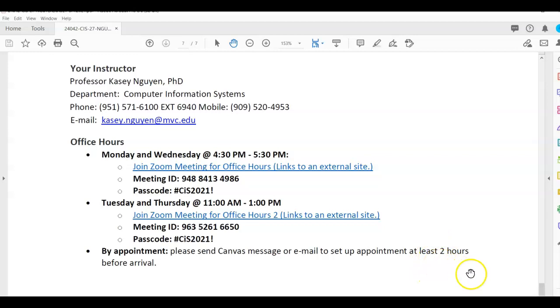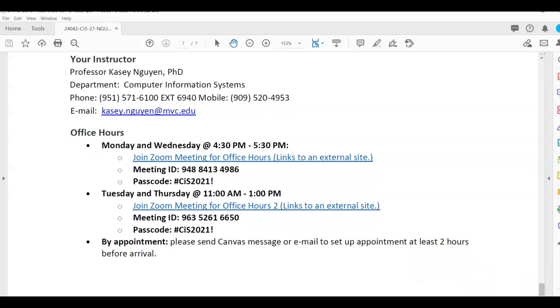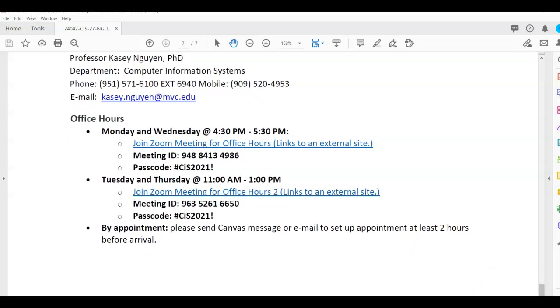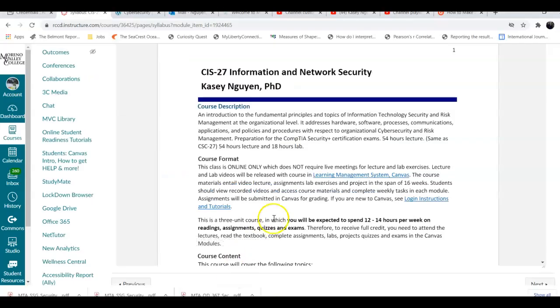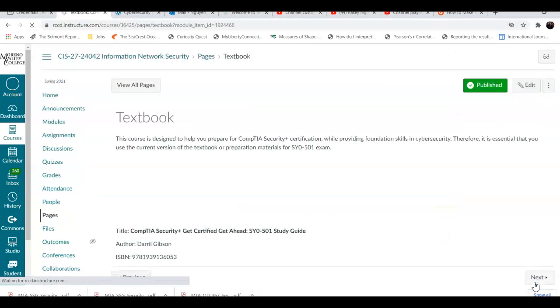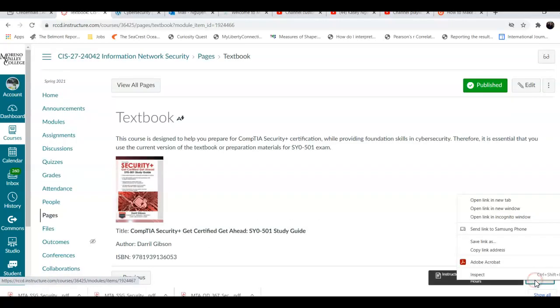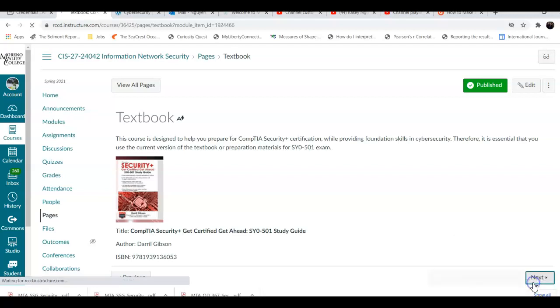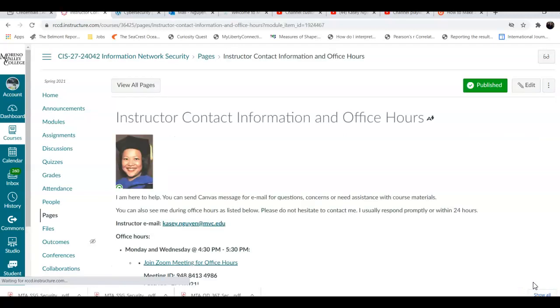So if you need to, make sure that you contact me. My contact information and office hours are there, and you can also find them on the Canvas pages in the first module, such as textbook, contact, office hours, etc.